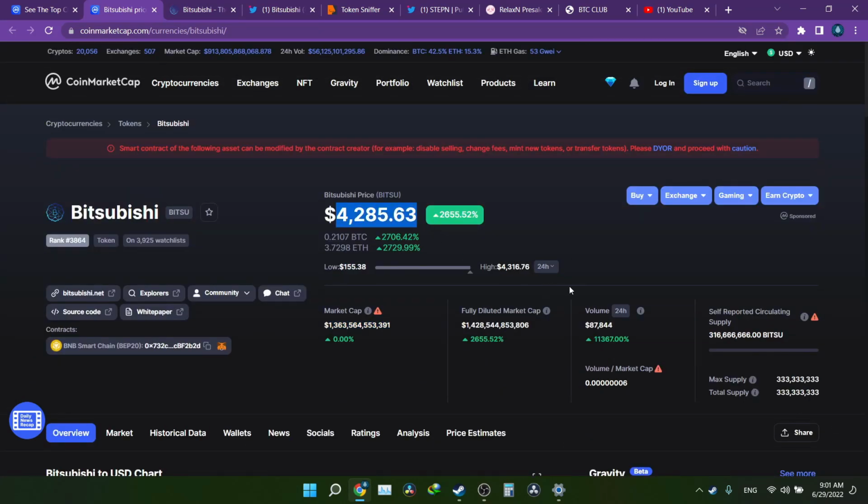And what's more, I would say interesting, the volume: only $87,000 of it is causing this project to go up over 11,000 percent. So how come when a project has this much market cap, and the volume in 24 hours is super low, even that super low volume makes the price go over 10,000, like 11,000 percent? So this is a lot of things which is a complete scam to me.